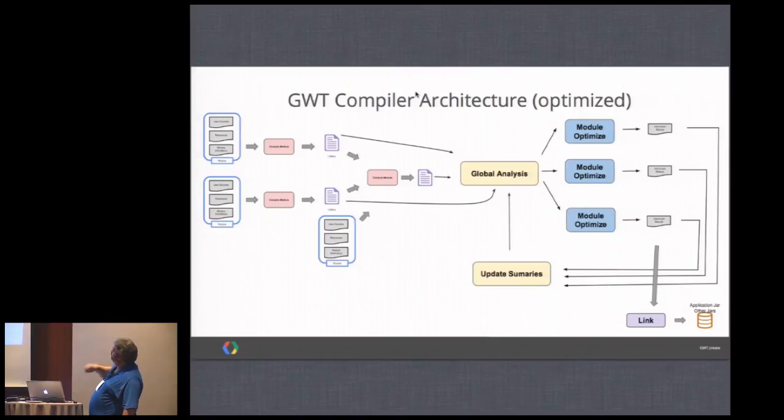You optimize that module, collect summaries again, and do this a few times, and then the resulting JavaScript you link together and output in an application jar. So that's the plan that we're working on for getting the optimized compiles faster.